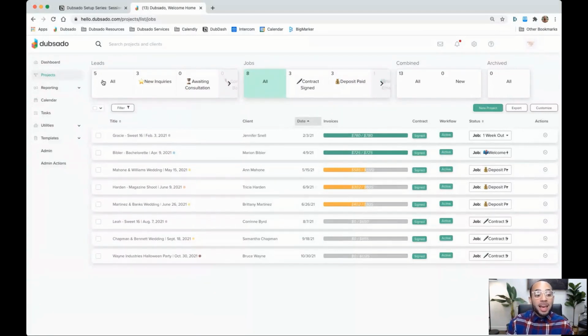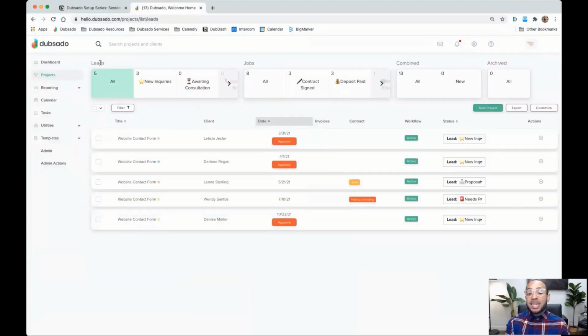Over here on the left-hand side is the leads section. This is going to be for anybody who is not booked with you. So that means maybe they contacted you on your website page and they said, hey, I really want to jump on the phone and get more information from you, or could you send me some of your pricing? They're not booked with you yet.